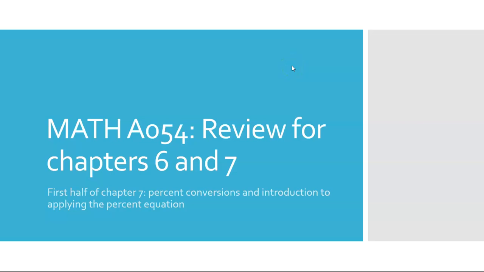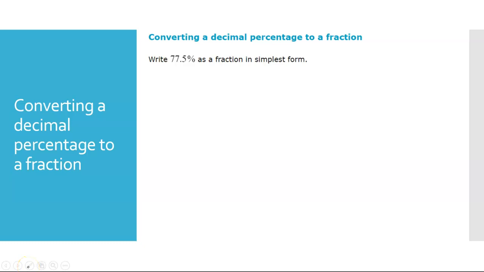This video includes a problem about converting from a fraction to a percent and also uses the percent equation. This problem says write 77.5% as a fraction in the simplest form. And I know I don't have it on the screen, but this is one where we are not supposed to use our calculators. To start with, recognize that percent means per 100.